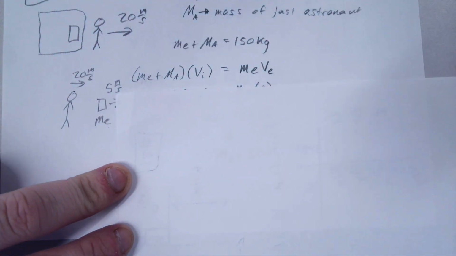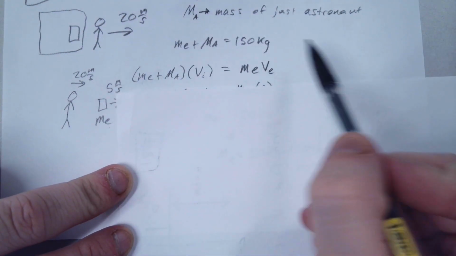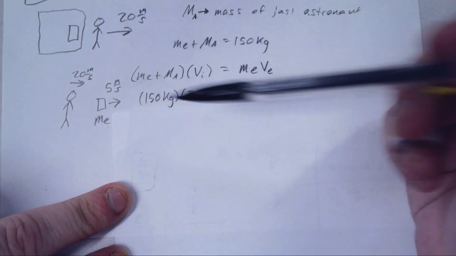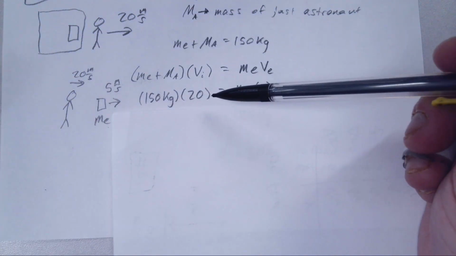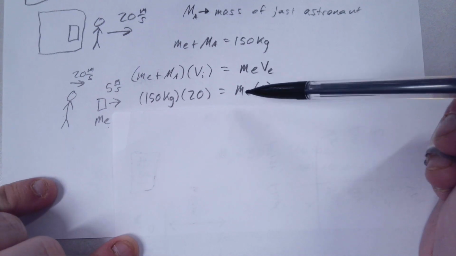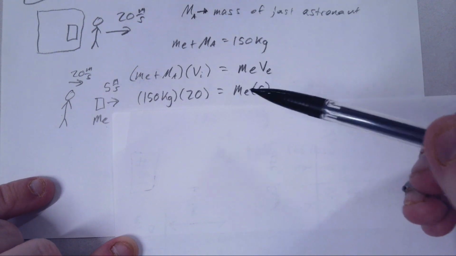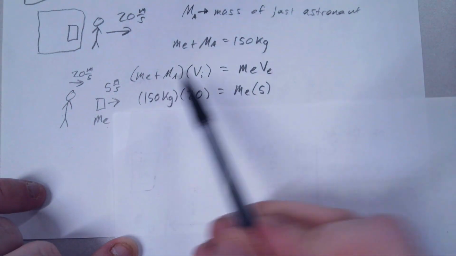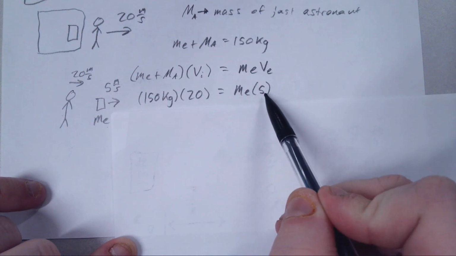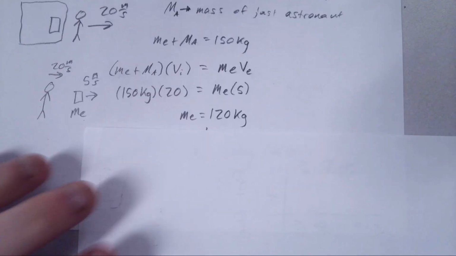If we want to stop him, meaning to cancel those out, positive momentum and negative momentum cancelling out, we have 150 kilograms, which is the combined mass of the equipment and the astronaut, and the 20 meters per second, which he's already moving. And then afterward, you're saying, why don't we have big M there? Well, we're just figuring out how much mass of the equipment we would need just to get this to work. So for this side to equal this side, this is the equipment being thrown at 5 meters per second, we can calculate that the mass of the equipment is 120 kilograms.